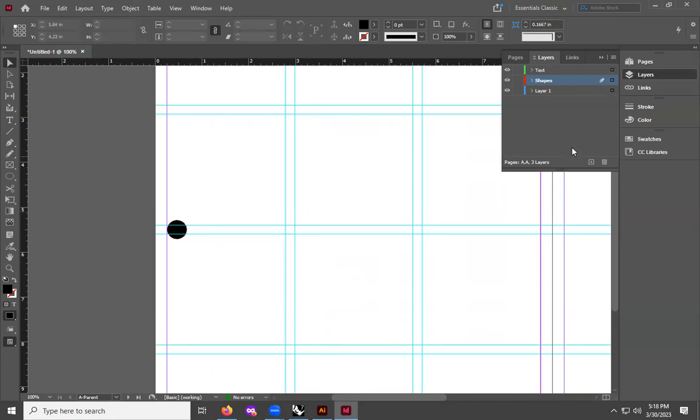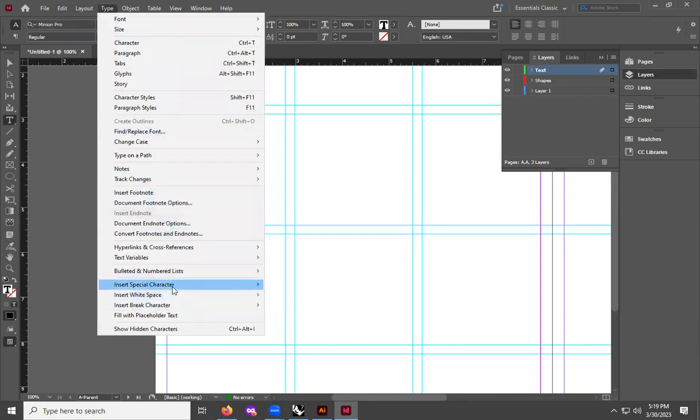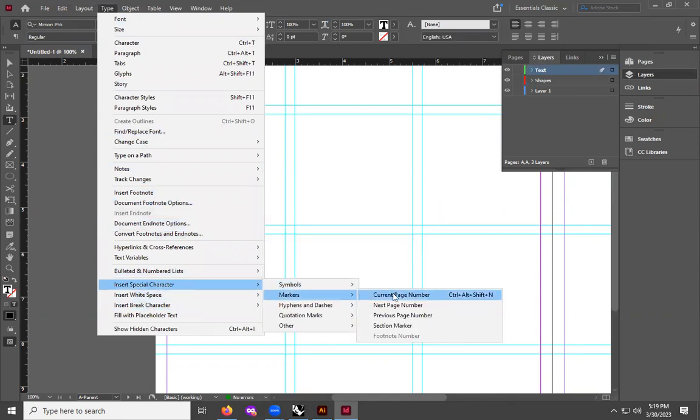I'm now going to make my page number. So I'm going to switch to the text layer. And then I'm going to come over here to the T and create a box. And I'm going to go to type, insert special character, markers, current page number.